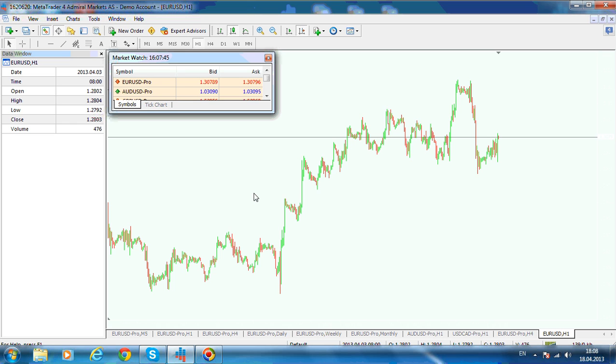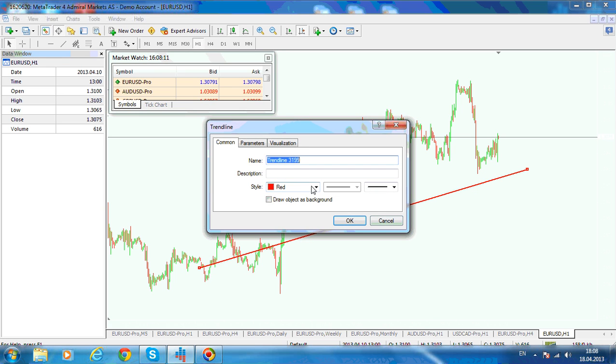However, a trend line is a line that connects a top or a bottom of a leg with the next higher low if you are talking about a move to the upside, respectively with the lower high if you are talking about a move to the downside. Now, from my point of view, MetaTrader allows you to take a trend line from here like that and just draw a trend line. Let me change the color, let me make this black.